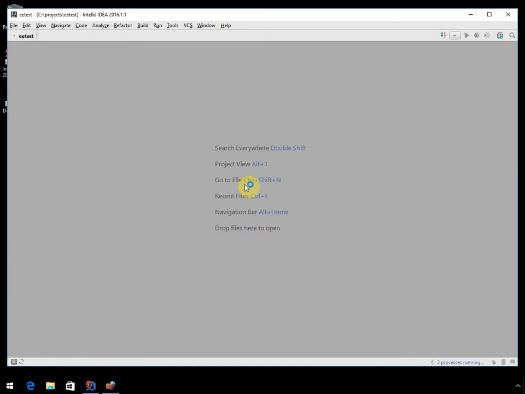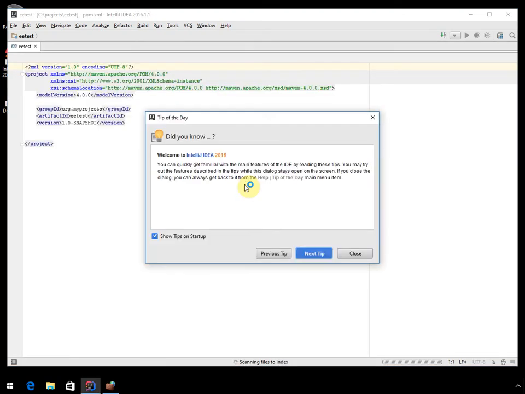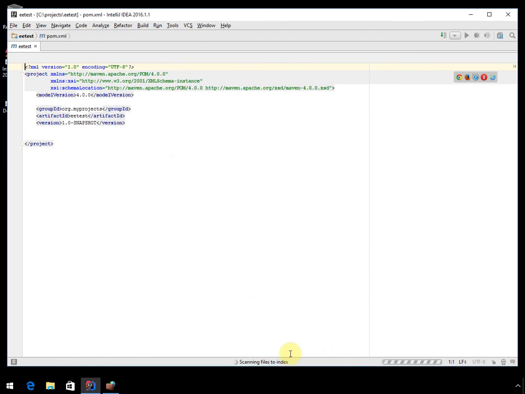Okay, once IntelliJ IDEA comes up for the first time, we could turn this off. It's going to do a couple things down here where it's going to index the JDK and kind of get itself ready. Probably a good idea not to do anything until it's done. So we'll just give this a minute to play catch up.